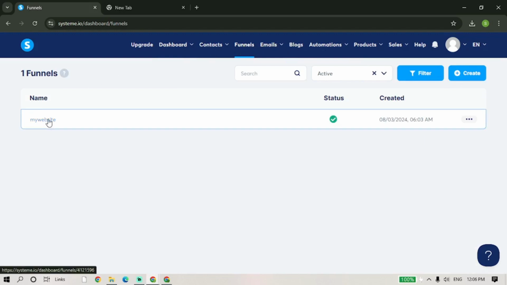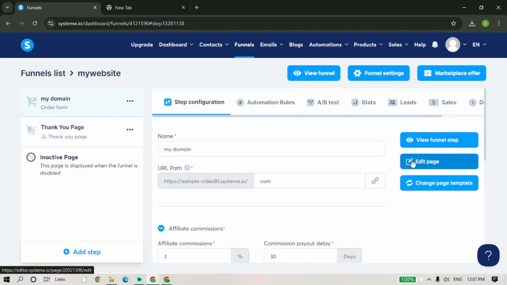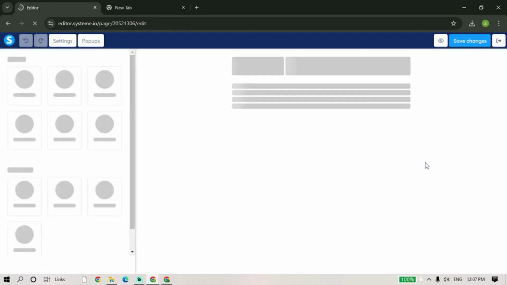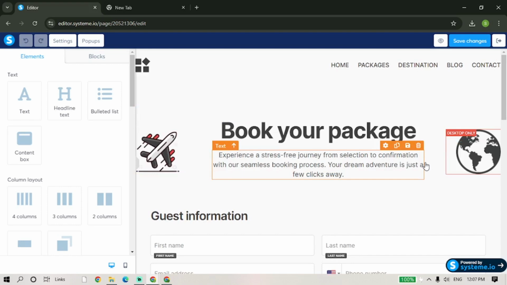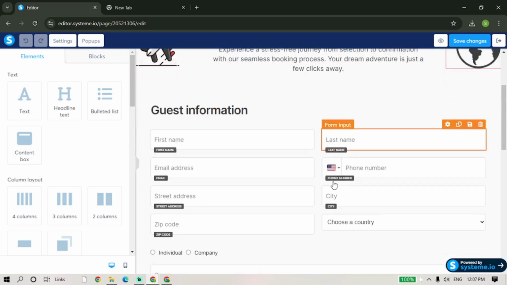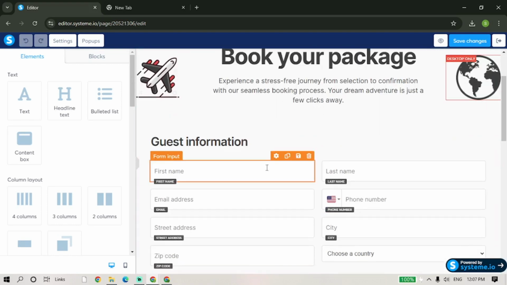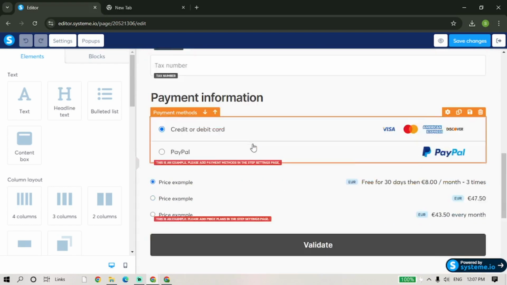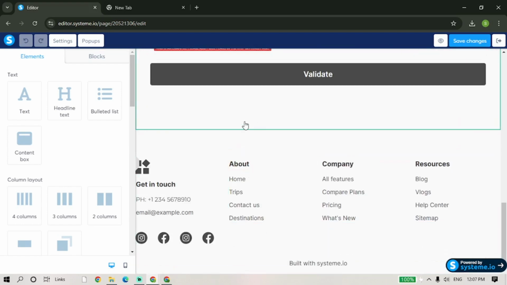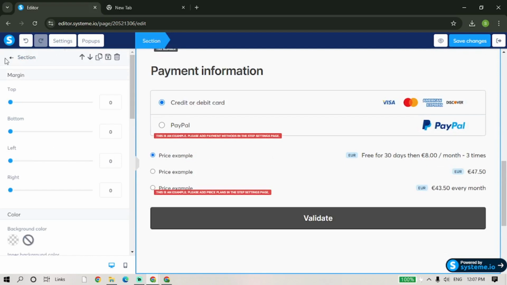First, go to Funnel and choose a funnel that you would like to set up email marketing to. Then, click Edit Page. What you need to understand is before you could do email marketing campaign, you have to know people's emails first. So in order to get their contact, add a prompt here to capture their details.